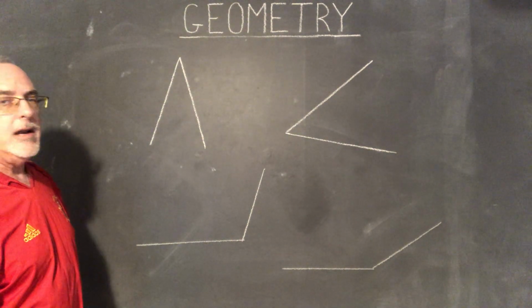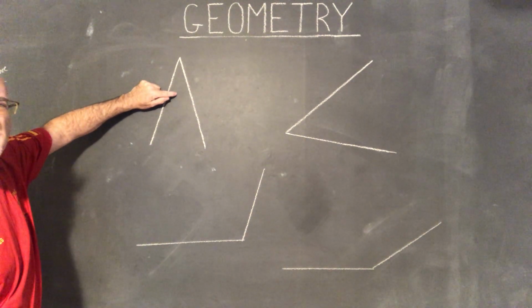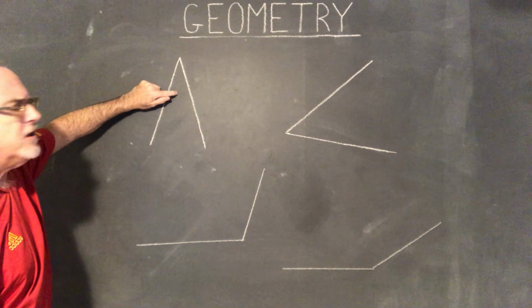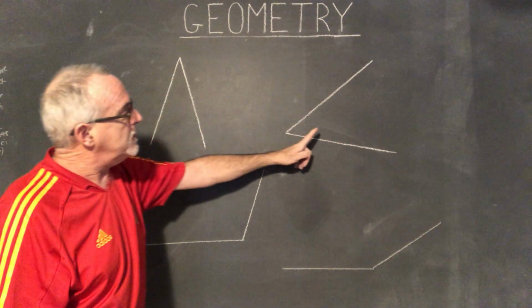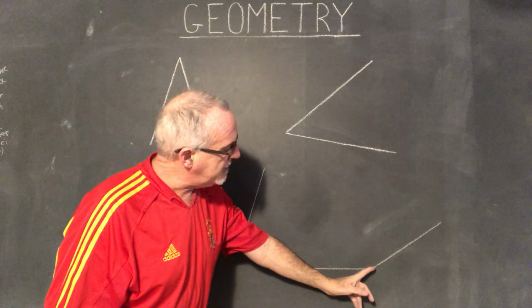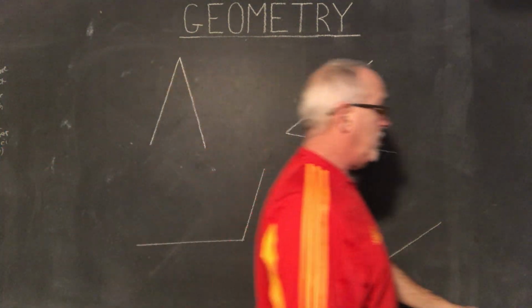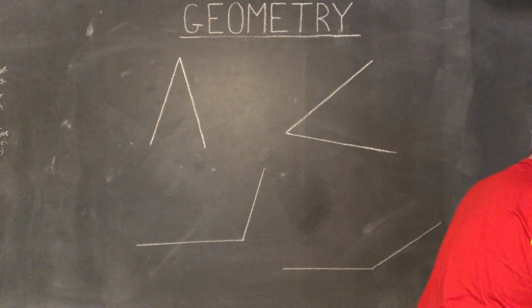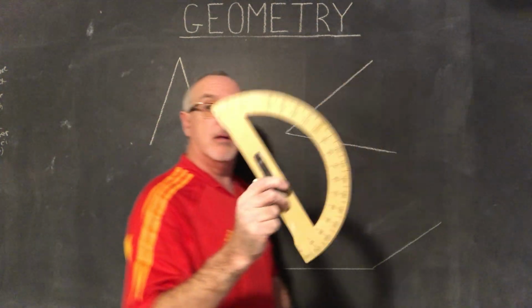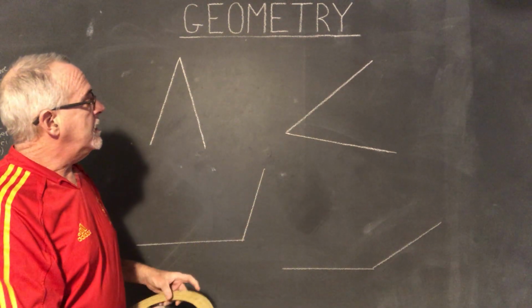I can still look at it and kind of estimate. I could estimate, this looks like I think it's bigger than 30, but I'm not really sure. But if it's bigger than 30, it's not much bigger than 30. This one's pretty close to 45. I can do that, certainly. This one, maybe it's 160 or 155. It can be fun to try to do that, but what we want to do is make sure we know how to use the tool for measuring. So I'm back to the protractor. Okay, let's start with this one.